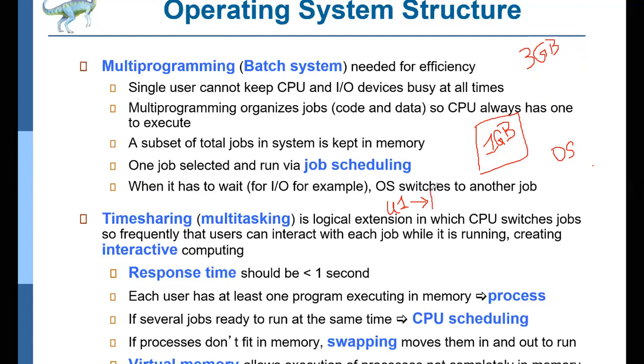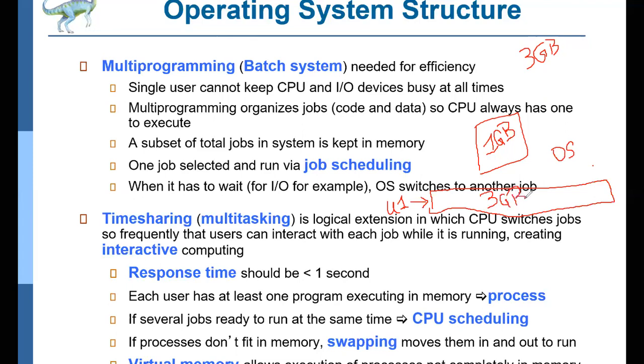The user cannot see your real physical memory. Rather, the operating system will give a logical view of the memory, and the user will feel as if there is 3 GB space available.